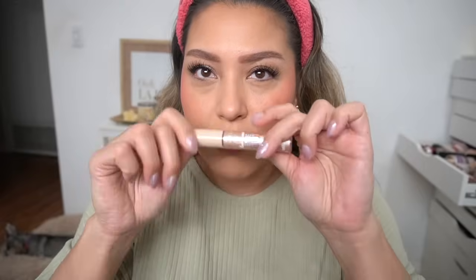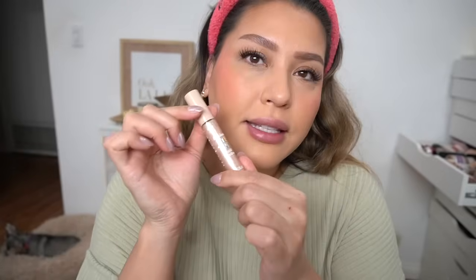I don't know what I'm doing to my eyes right now. I just want like a little sparkle. That's not what I really wanted, but now I gotta do it to the other damn eye. Okay. I thought this was gonna be a little, because it says eye tint, so I thought it wasn't gonna be as pigmented, but this is pigmented. Want pigment, and the day that you don't want pigment, then you get pigment, and then you complain. First world problem right there. This is so cute.